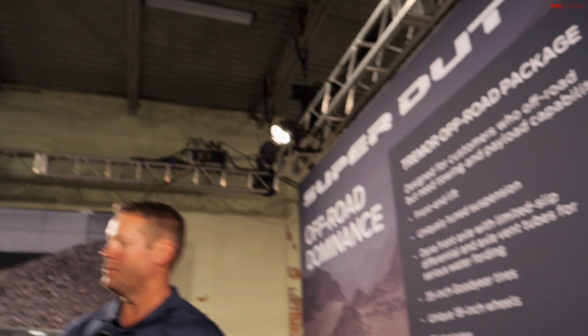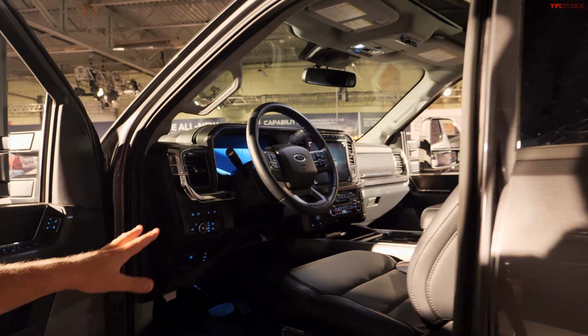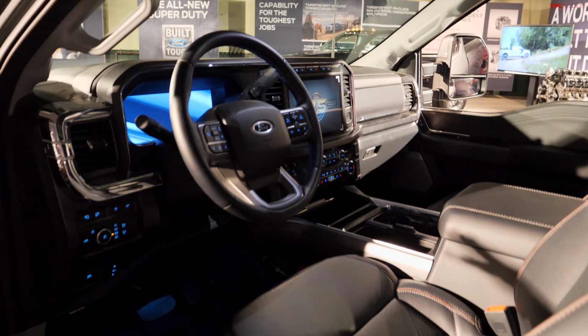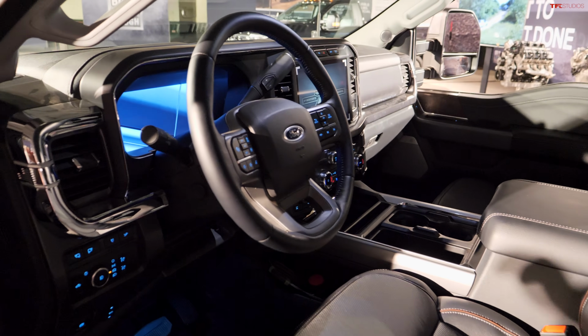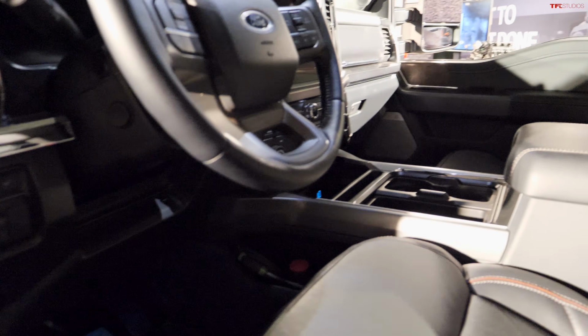All right, we have several trucks here. Which one can we showcase the interior, or different interiors? The point I want to get across is that the interior is updated, and it's not identical to the F-150. It kind of looks similar, like it's in the family, with the latest details. Tell me a little more about what you did on the inside.